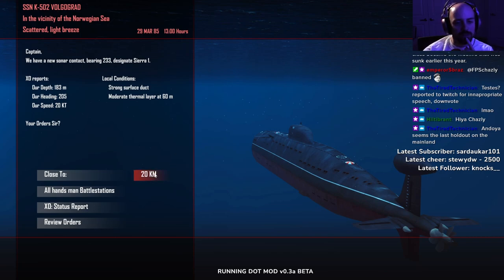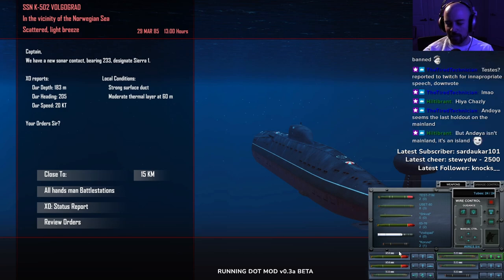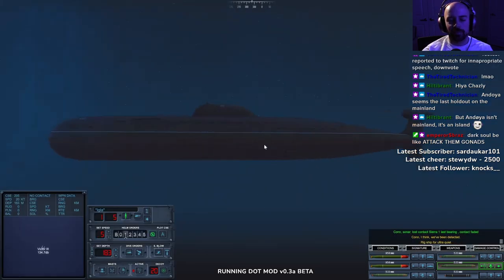Strong duct. Moderate layer. 233 Sierra 1. It's the middle of the day. Is it gonna keep these settings? Might as well see. Okay, 233. We're going after surface stuff. Go from afar because we were juicing. Rig ship for ultra quiet. Con, I think we've been detected. Horse shit.